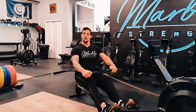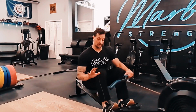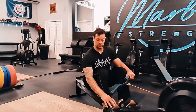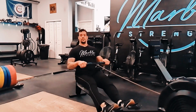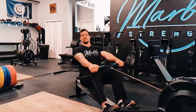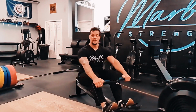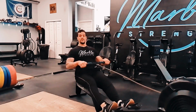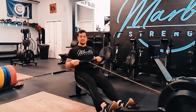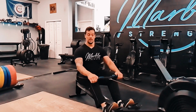Now the last one, we're going to go all the way, but we don't want to go too far where our heels come off the platform here. We want to keep our feet flat on the foot stand here so we can get as maximum leg drive as possible. Hinge, legs, pull. Now you start to hear that fan getting louder and louder if you're doing it right. Keeping that tight position, we can get a lot of power into this, right? Always reset to that start position, so we get powerful strokes every time.